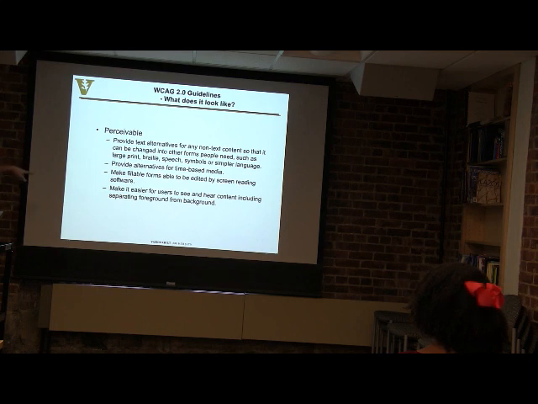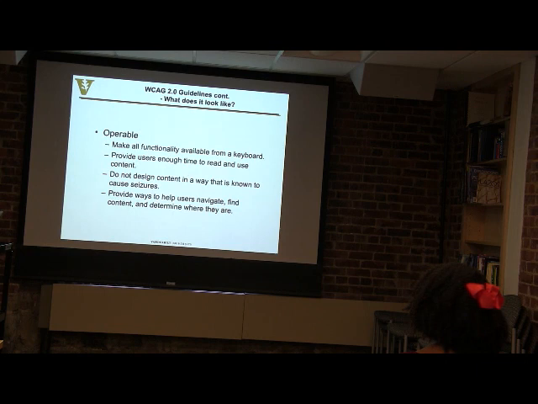Alright, last point here for make information perceivable. Make it easier for users to see and hear content, including separating foreground from background. So if I have some vision, but I have limited vision, it's going to be difficult for me to tell the difference between gray and white. And so if I darken that gray to black, it becomes way easier for me to see the foreground against the background. So that's just to say, if you like playing with colors in your presentations, make sure that they're bold and they stand out against each other.